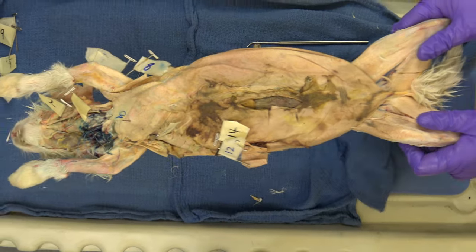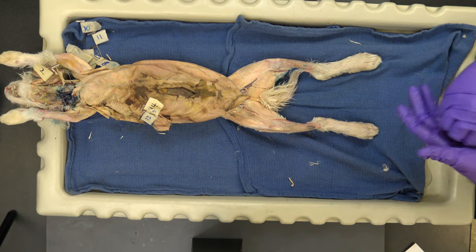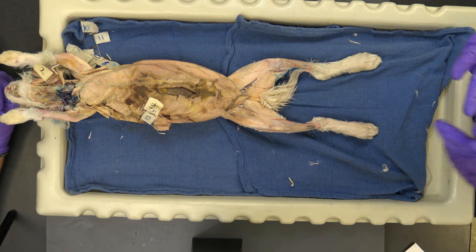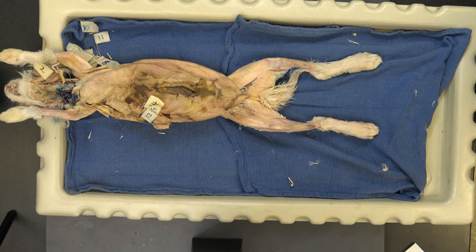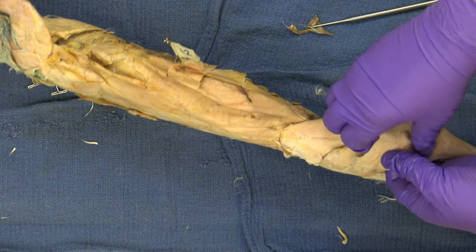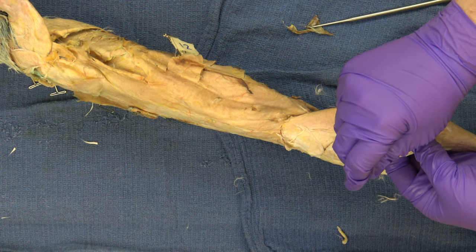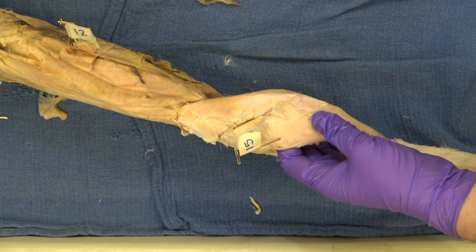Now we're going to go to the leg — the last region. But it's the rabbit leg, there's a lot to talk about. The primary propulsive force is always the leg. The legs are always going to have more well-developed musculature than the forearm. So we're going to start with this huge muscle — the biceps femoris. Look at this — chunky right here. This was the most time-consuming to prepare because of the really thick fascia. These muscles are so active that they need to be really held in place because they're contracting, constricting, wiggling about. So here — this is a huge muscle — the biceps femoris.